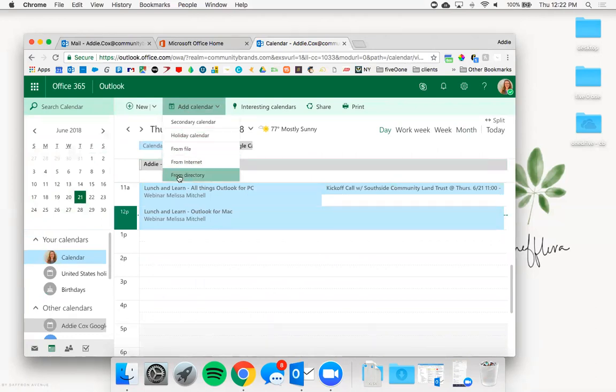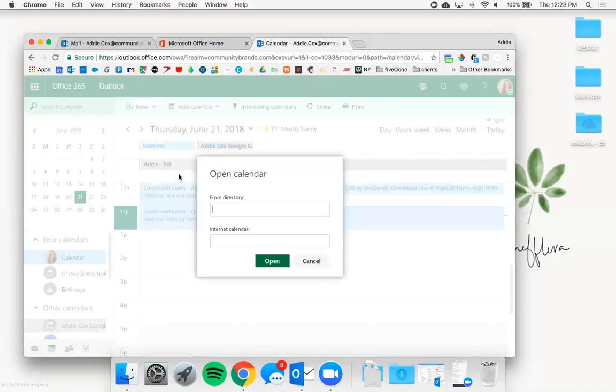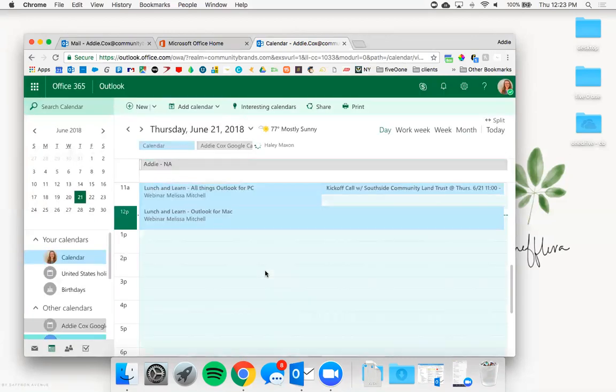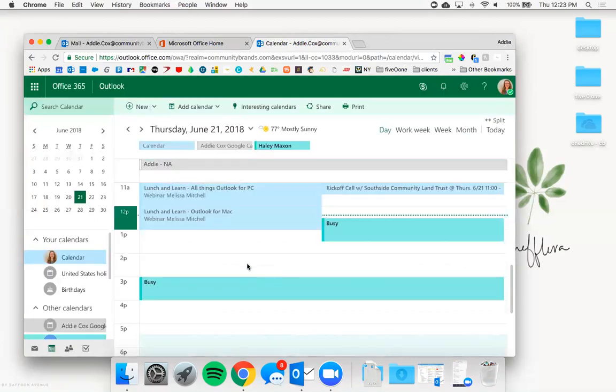If I go to From Directory, I can search people's emails that are under the Community Brands umbrella and open that up. The one thing you'll note is that I don't get the details of Haley's calendar. I just get blocked out dates of when she's available and when she is busy.